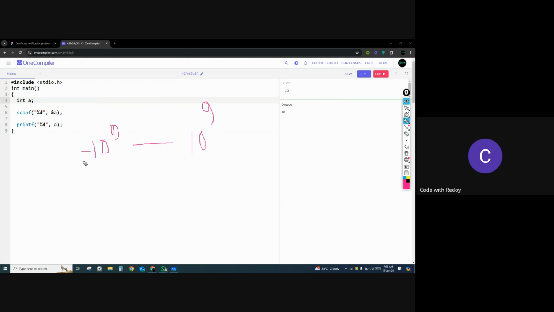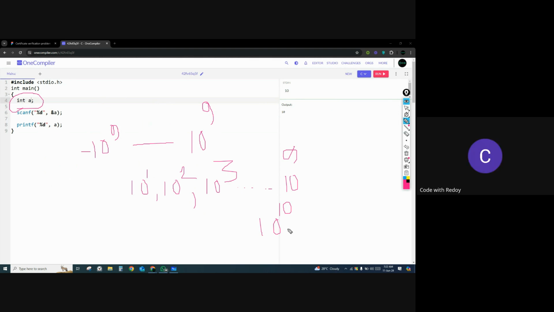Like you can store in an integer variable 10 to the power 1, 10 to the power 2, 10 to the power 3, up to 10 to the power 9. But if you try to store 10 to the power 10 in this integer type variable, what will happen? It's gonna overflow.